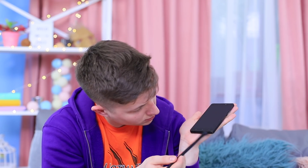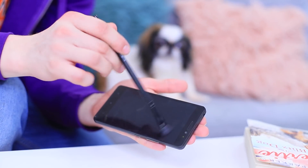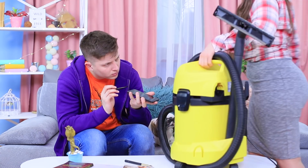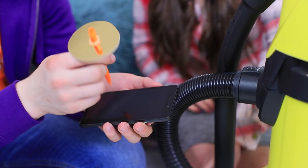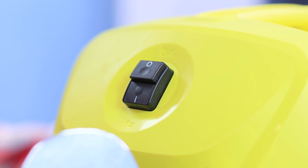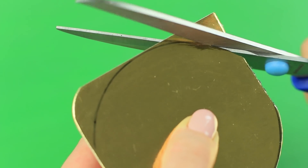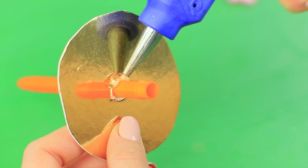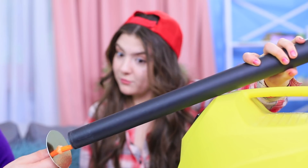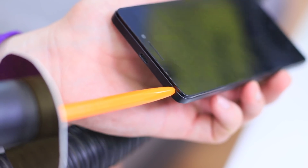Ben appears to be leading an archaeological dig in the depths of his phone — no, he's just cleaning it! Brushes won't help here. Rosie takes this seriously and brings out a vacuum cleaner with a special phone-sized piece. Cut a circle out of cardboard, make an opening in the center, insert an empty ballpoint pen, and hot glue it on. Put the fitting onto the vacuum cleaner and easily remove all the dust from your phone's holes!